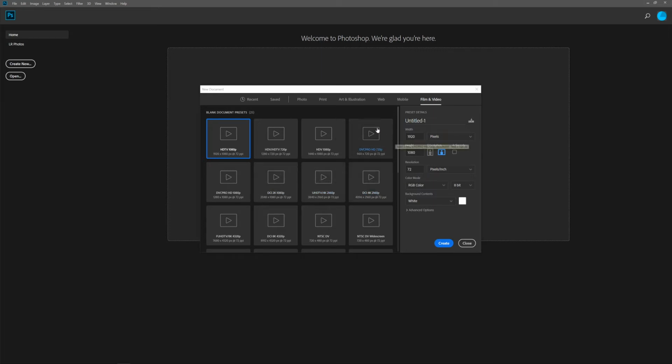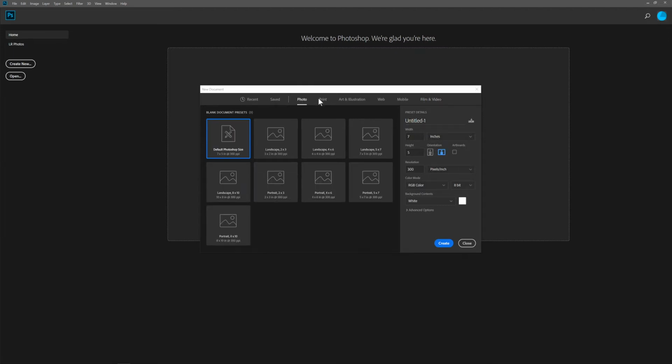All right, you also can customize any of these presets over here on the right side by these preset details. You can change the width, the height, the orientation, the measurement that we use, the resolution depending on if it's going to be print or on screen. Same thing with color mode, print or on screen.